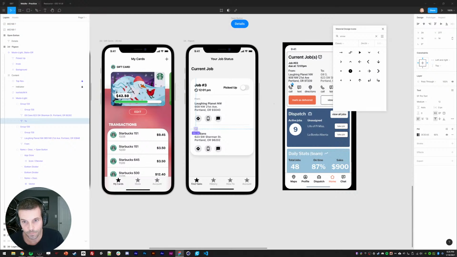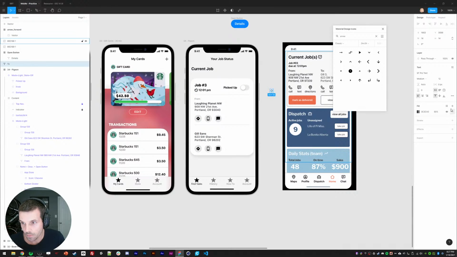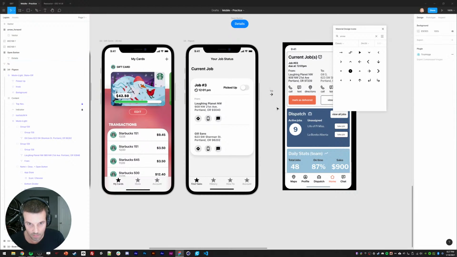So I'm thinking like, put this here. I'm gonna put it in heavy caps, like that. And then maybe it doesn't need to be in a circle.